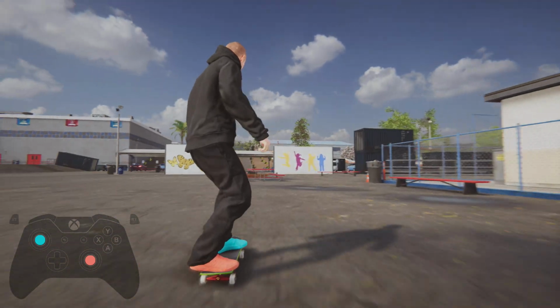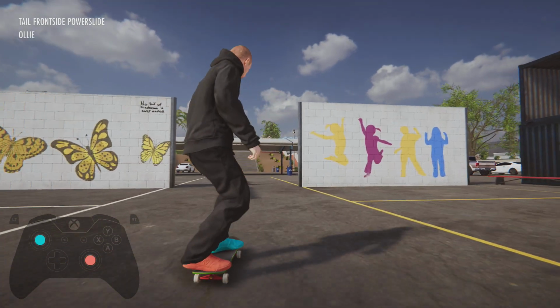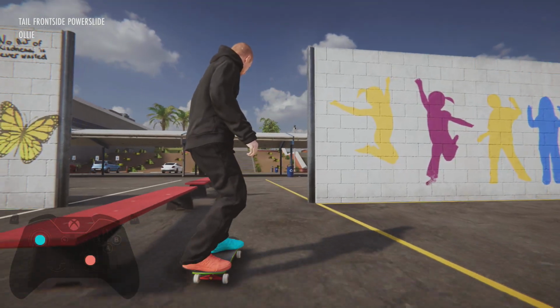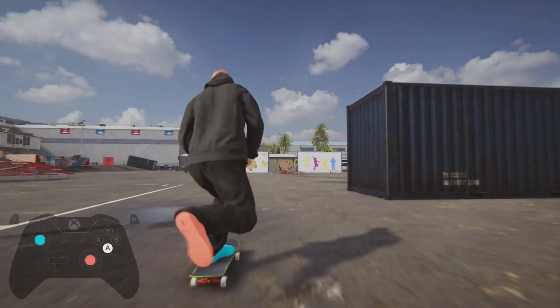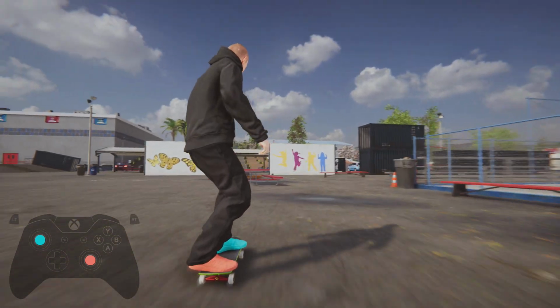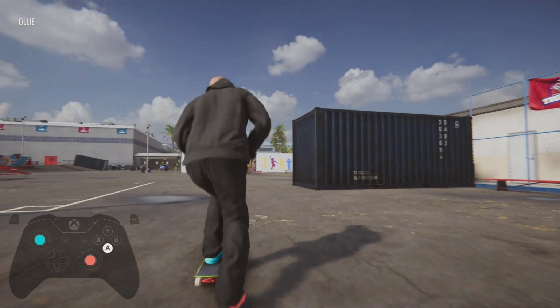So front side tail slide then. Oh yeah, oh so close. Front side tail power slide is what I meant to say, but you know what I'm trying to do. Right, nose this time, backside nose one. Oh, bollocks. Got to remember I don't need to use that other stick for the ollie.